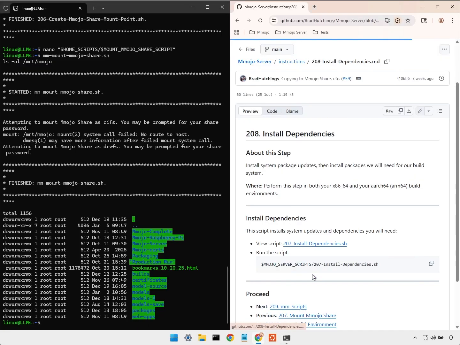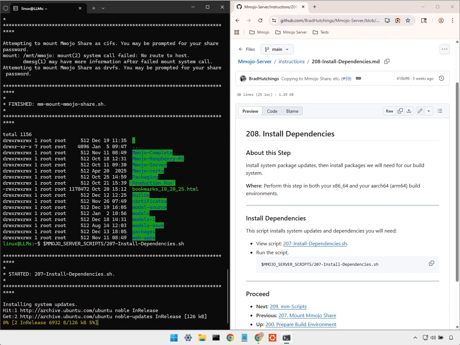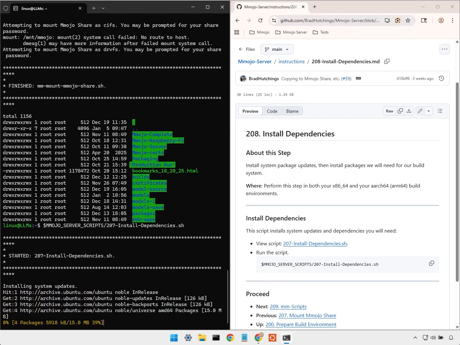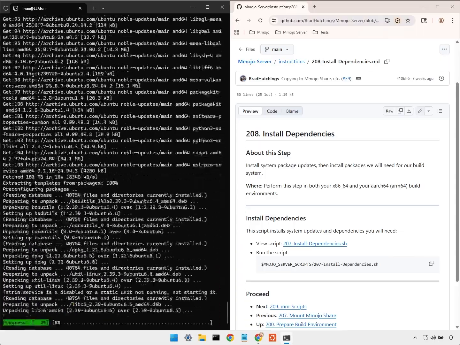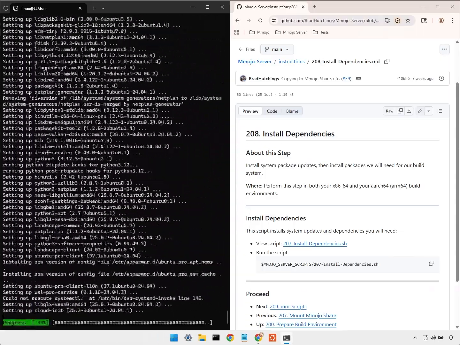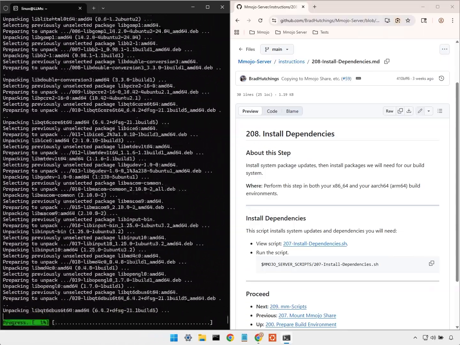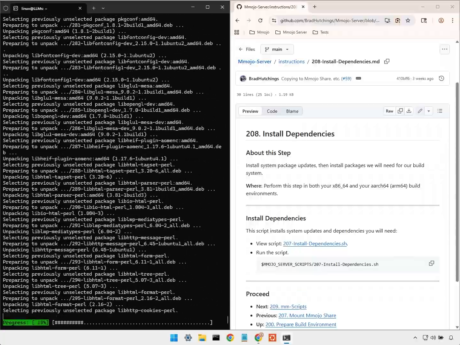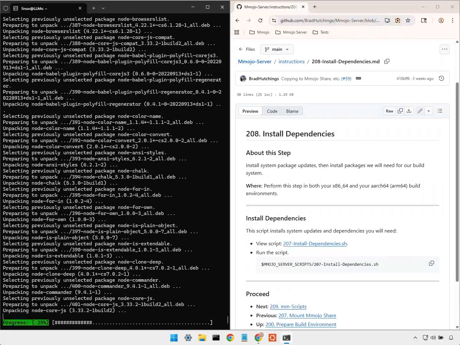Install dependencies. I'm going to speed this up in post because it takes several minutes. And what we're doing here, by the way, is updating existing packages. Then we'll install packages that we need.